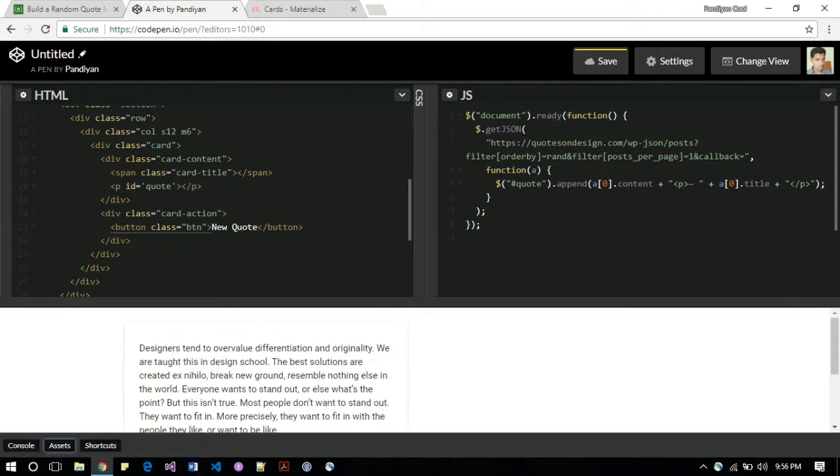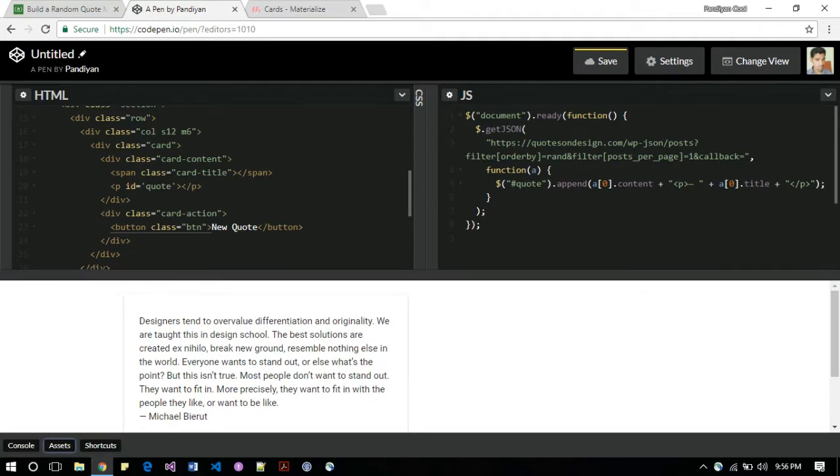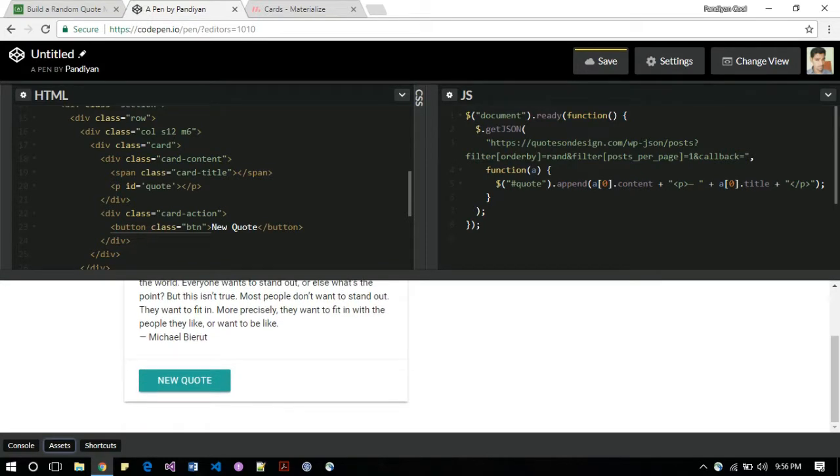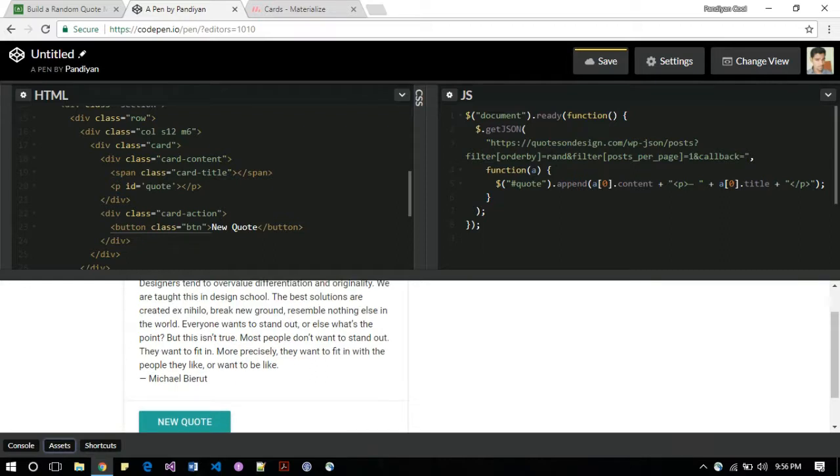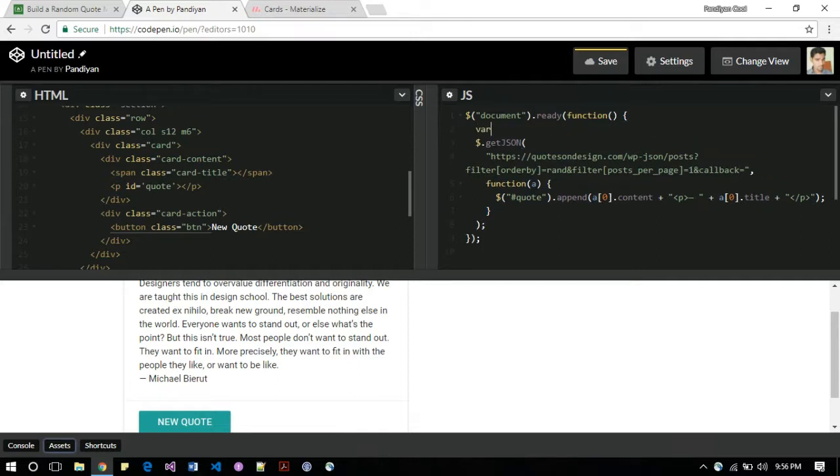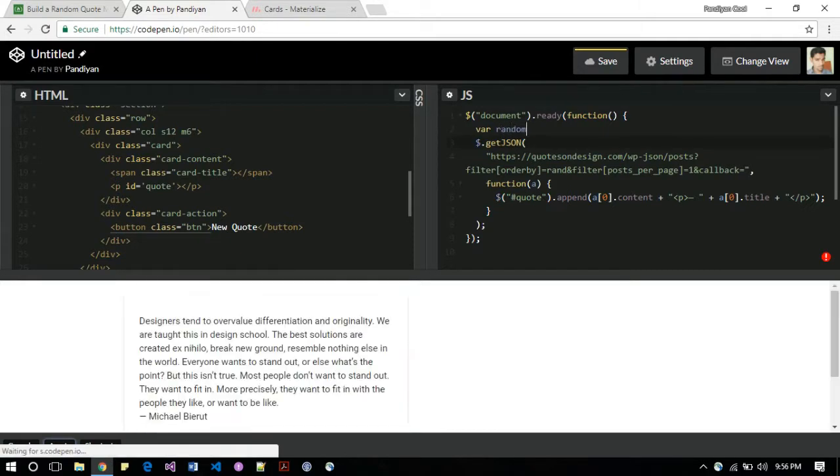Okay, I think you guys are not seeing me properly. Okay, I'm getting the same code again and again. Okay, let's make our code a little bit better. I think this callback we should set to something else. Like we make it a random text.